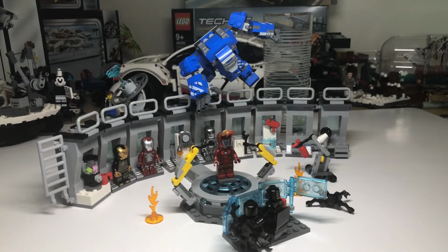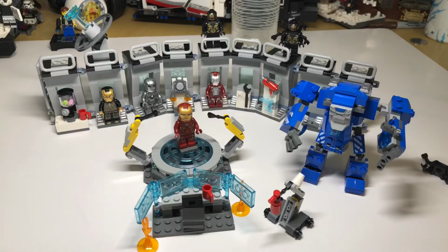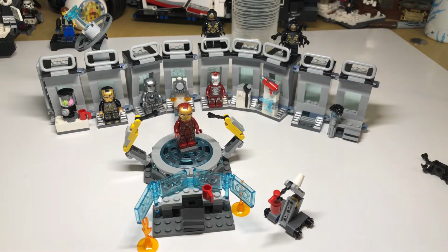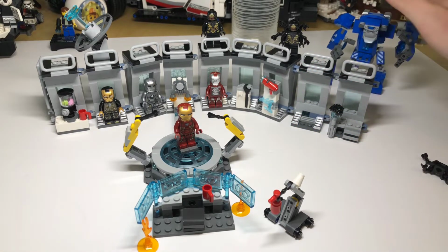Everyone, welcome back. Today we're going to be looking at the latest Avengers Endgame set. This is Iron Man's Hall of Armour. And yes, there she is, laid out in all its glory. It's not a bad looking set. Most of the figures are okay. We'll get to that in a minute.